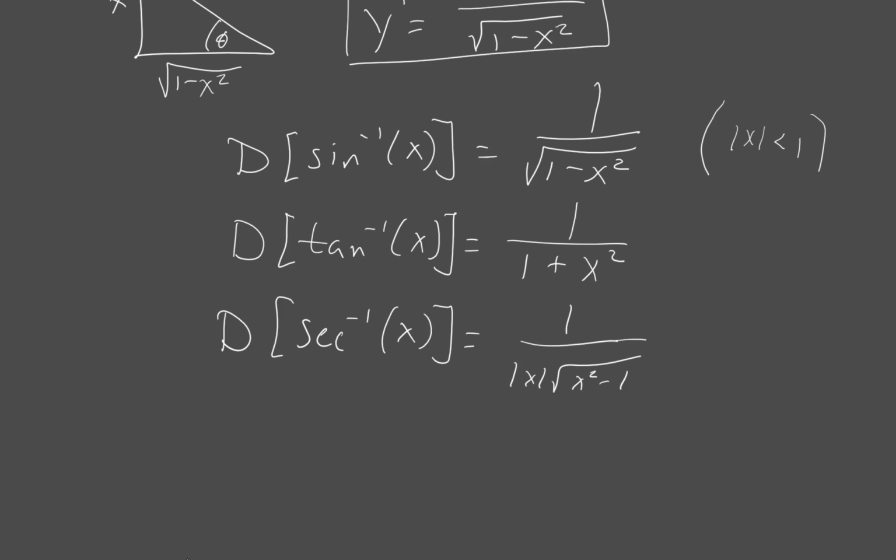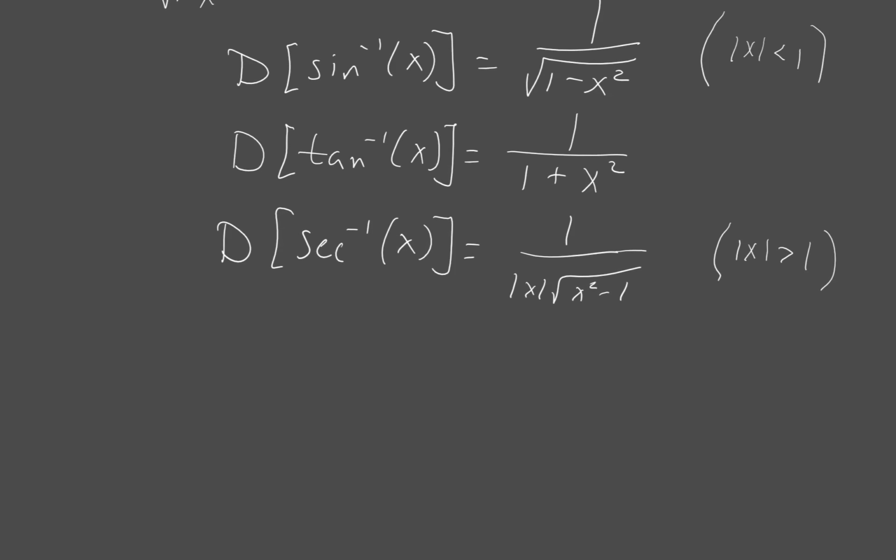With the secant, I again need not to be dividing by 0, so I need the absolute value of x to be bigger than 1, otherwise I'll be dividing by a negative, right? If I put in an x that's less than 1 in there and take away 1, I'll have a negative, so I need the absolute value of x to be bigger than 1 for this one. So there are my domains. Okay, that gives you sine, tangent, and secant. There's another little trig trick that lets us have the other ones.